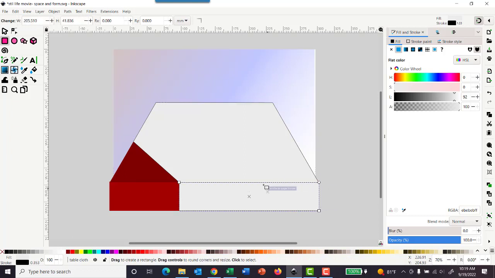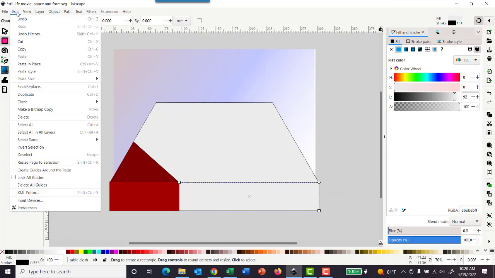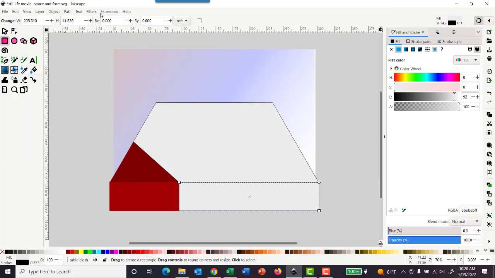It should be the same color that you had before, but if not, make sure it's selected, go to Edit, and select Paste Style. Then we're going to turn the lightness a bit down on it. We want it to be a bit darker. This is a shadow, you be the judge. We want the blur to be 10, the opacity to be 60.